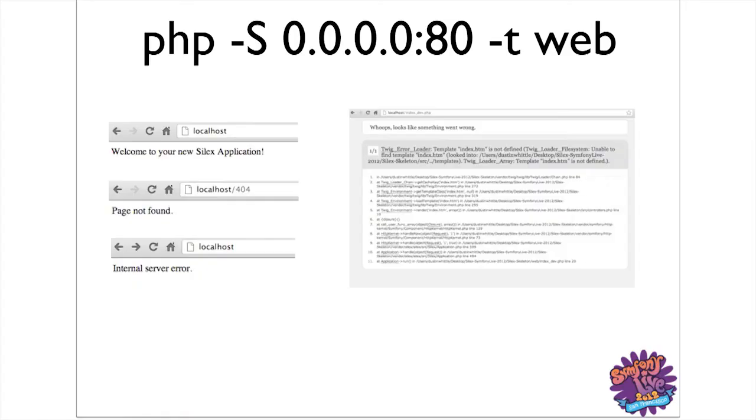So what does this look like? If you go and run composer create-project with fabpot/silex-skeleton, you'll get this directory structure, and this is what it'll look like in the UI. So it's really basic. It comes with essentially a hello world, and it provides basic features. So if you're familiar with Symfony 2's debugging utilities and pretty exception pages, you get all of that native with Silex. So when you have a 404, it renders the 404 page. When you have an exception, you get the exception page.